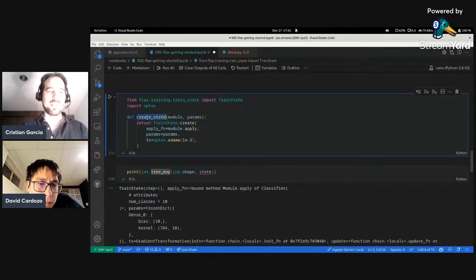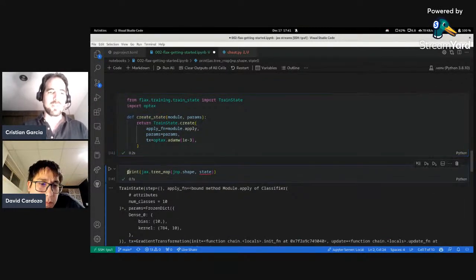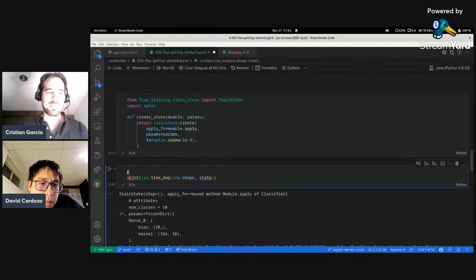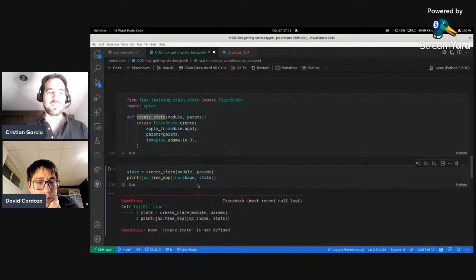So in the JAX Flax convention, you create a train state function, like a create state function. Here, just for visualization, we're going to instantiate one.